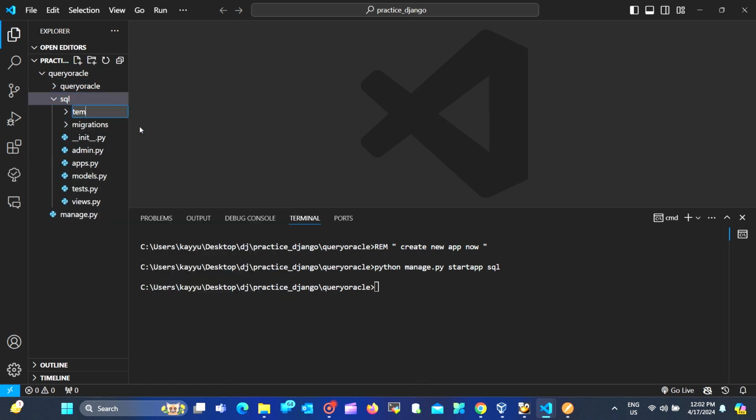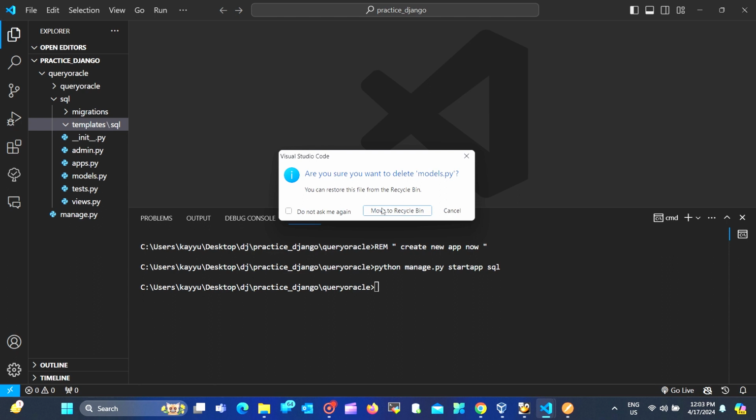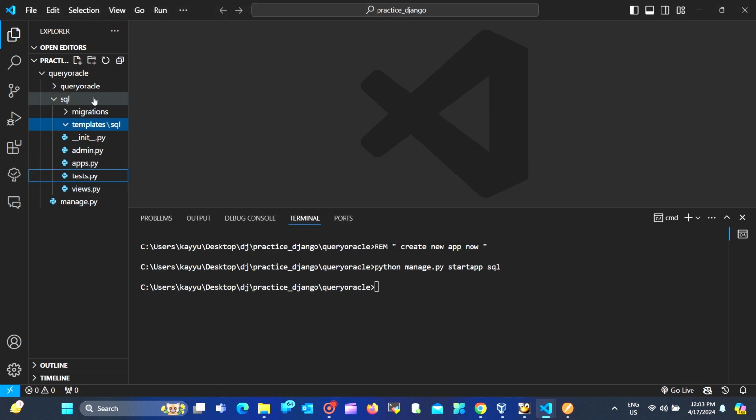We will create some directories inside it. Templates is a directory, and inside it we have to mention the app name again. Always prefer this naming convention: inside templates we add one more folder, which is SQL. We don't need models.py, so we have deleted it.